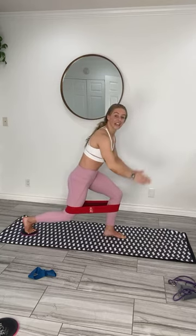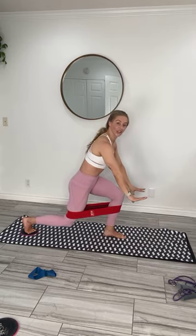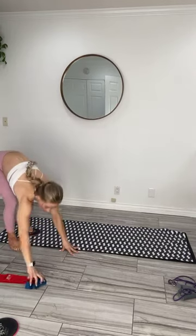we're going to take it into that right oblique from here, taking off the band, going right into that single-sided dancing bear, hands are going to go to the mat, toes are going to go to that glider. Band comes off in 4, in 3, 2, and 1. Woo! Right leg's done. So good, so good.